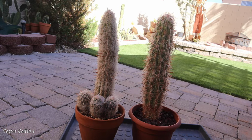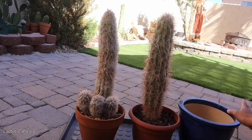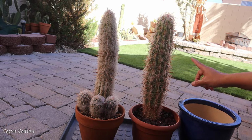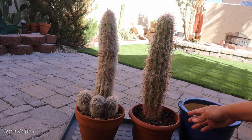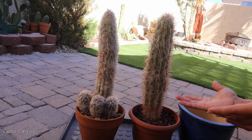So the new pot that I will be using is this one. It is a little bit bigger than the pots that they're currently in, but most importantly, this is heavy. So this is heavier. It should be able to support the weight of this columnar cactus. Looks can be deceiving. They look small, but they're actually very heavy.